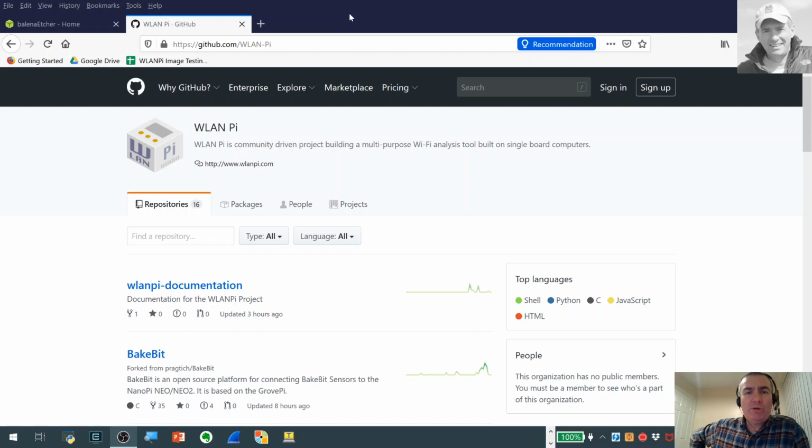At the moment, we operate a model whereby every time we release new software, we add bug fixes and new code that we've developed, we have to supply all of the code as a single image which you burn onto the SD card which resides in the WLAN Pi. We're hoping to move to a package update model in the future, but at the moment we're limited to burning the whole image each time.